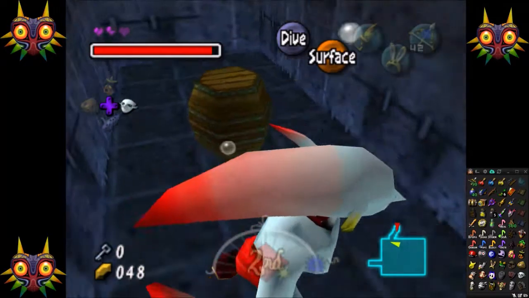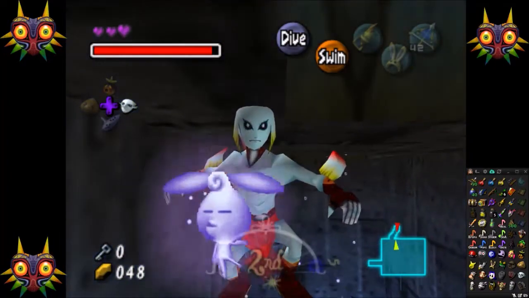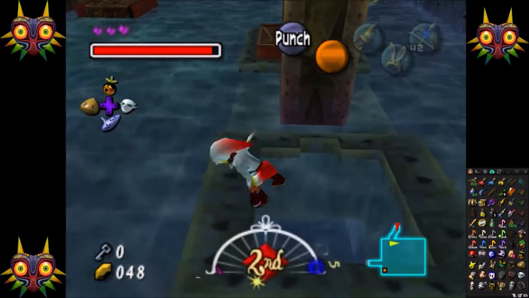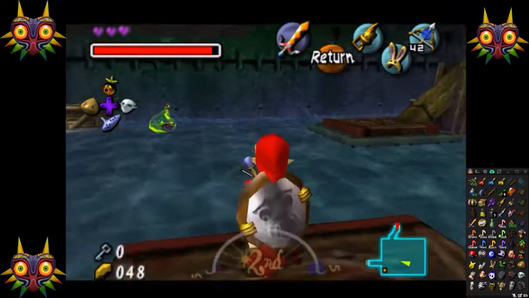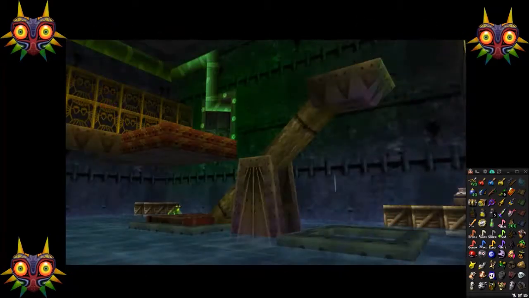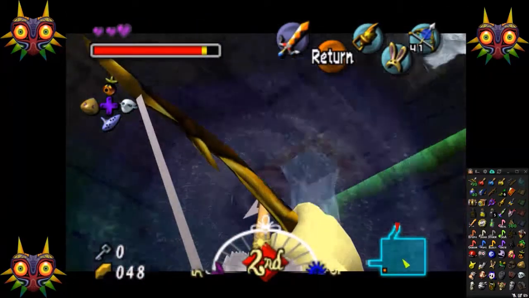All right, here we go. Down here is a fairy. We got our hearts back too. Wait a minute. Oh wait, never mind. I know where the last two are. Okay. So now that we've done that, this puzzle is not that bad. What we need to do is hit this with a fire arrow. Wait, no. We weren't supposed to do that yet. Well, we'll have to fix it. Like this.